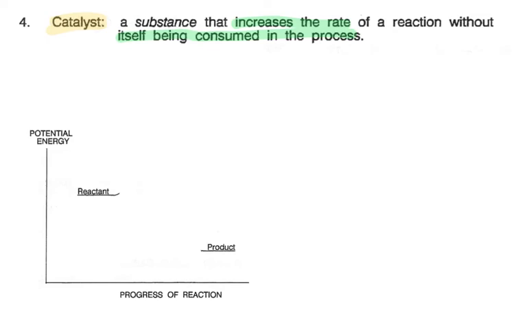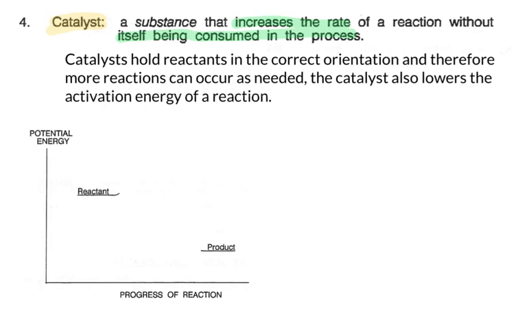Now that person that's coming with you doesn't necessarily get anybody to date. They're not there for themselves. They're only there to help you go out and find somebody new. That person might be similar to a catalyst. And what a catalyst does generally is they hold things in the right position so that they're ready to react. So usually they give the right orientation. These oftentimes lower the activation energy, making it easier for things to react. And when they do react, they have more effective collisions because they're in the correct orientation.